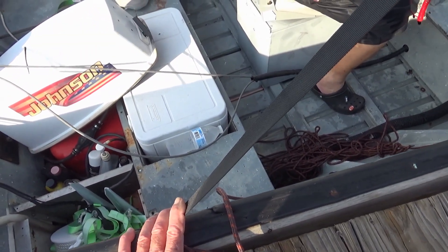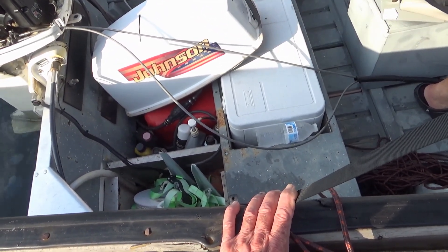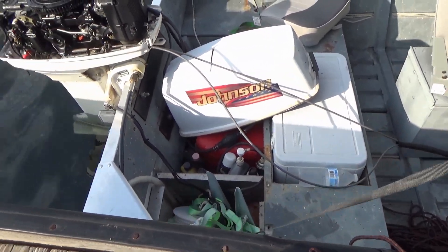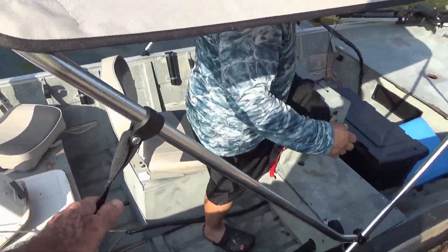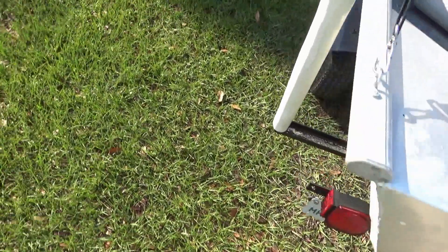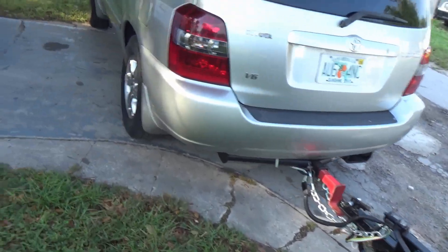What do you want to do? Maybe we can do something in front of your house. It's just flooding all over the place. We'll probably get it out, get it home, and it'll fire right up. All right, we're back at his house. He was telling me there were some issues with the key switch - they swapped it out, the new switch was broken, they put the old one back in. I got a funny feeling it's not getting any spark, but we'll test it and find out.